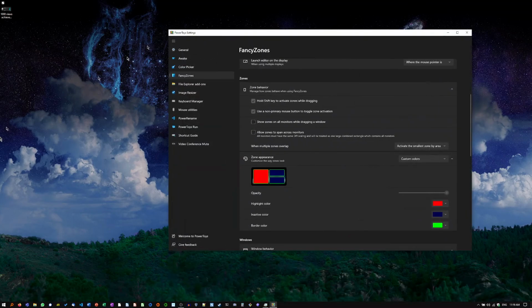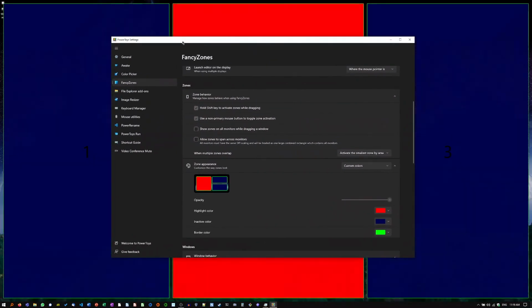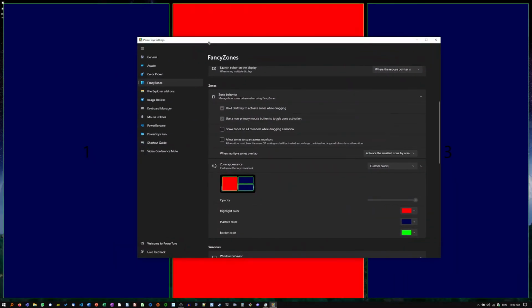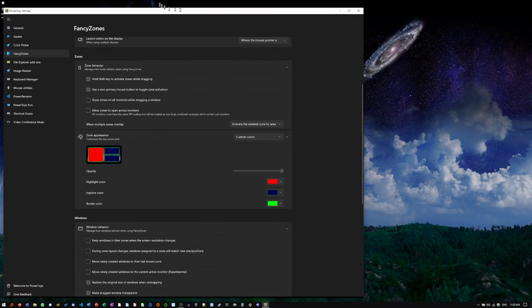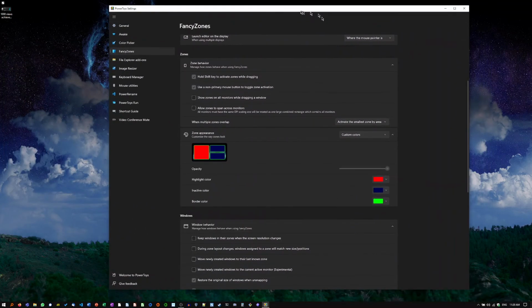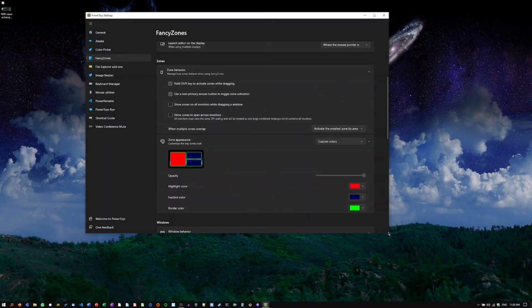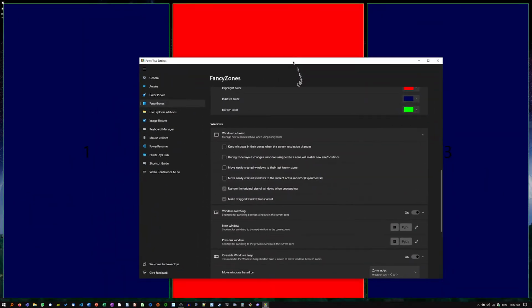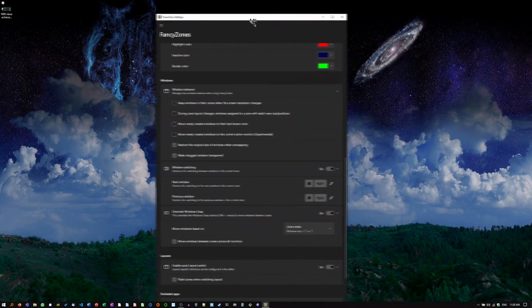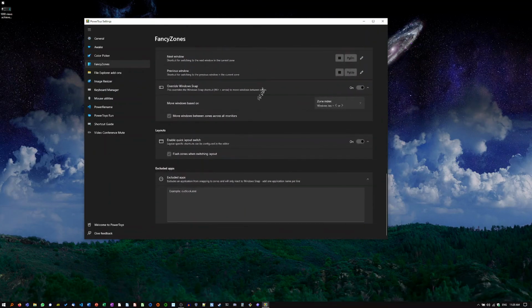So what I do is, when you select the window, right click it, left click and right click once together, and then you can even set it between. You can even set it both like that. Well, also you can set it together. Okay, and then Windows behavior, restore original size of window when unsnapping. That's make dragged window transparent. That also is useful. When unsnapping means override window snap.